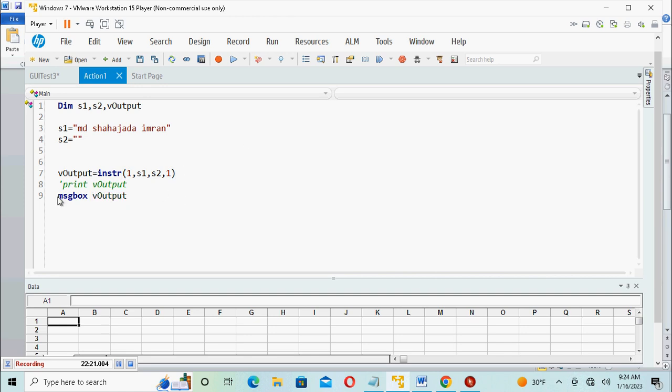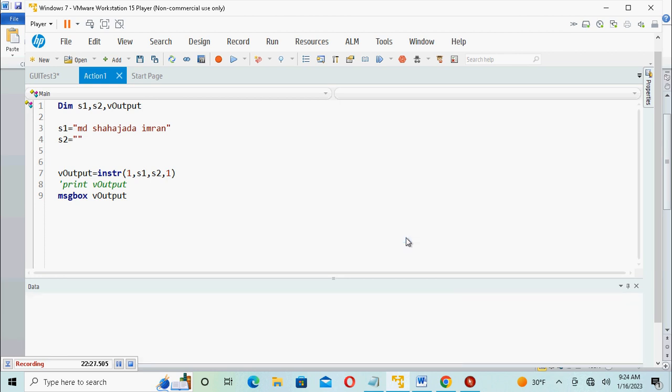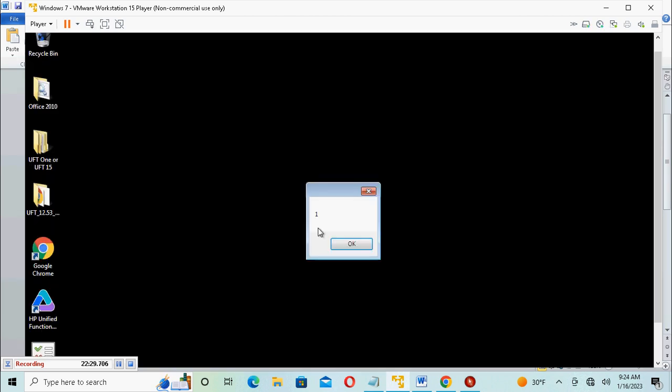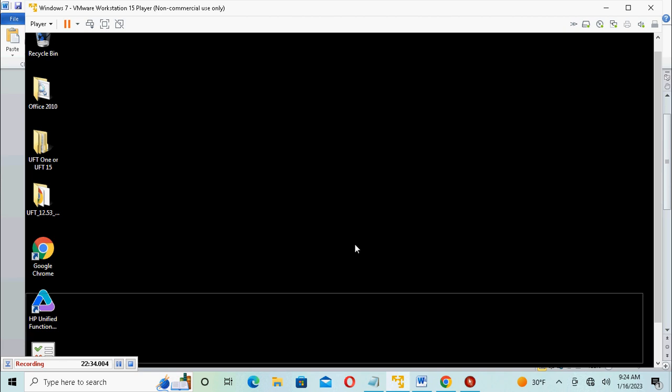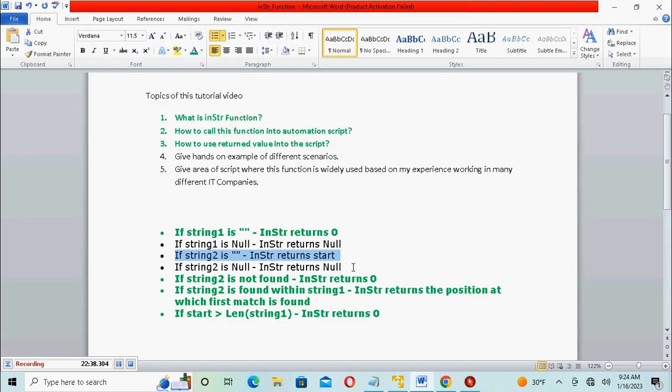It should display 1 in the message box as well. It returned 1. So I give a hands-on example of this one.